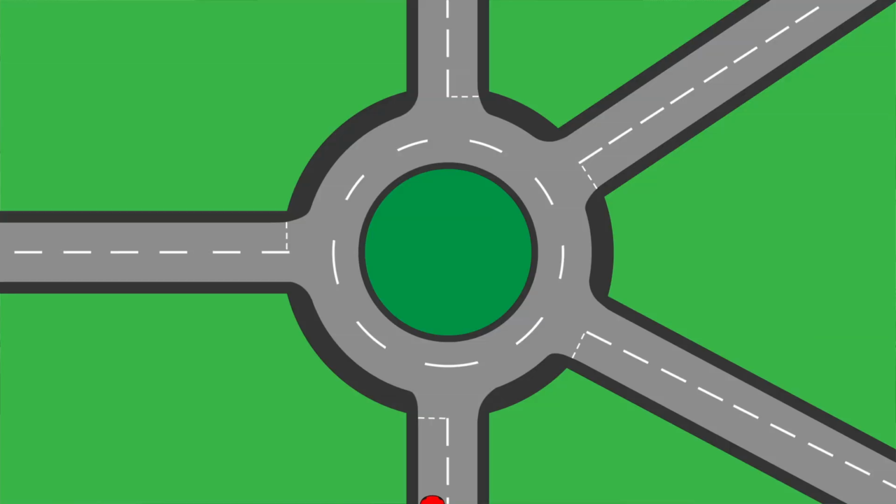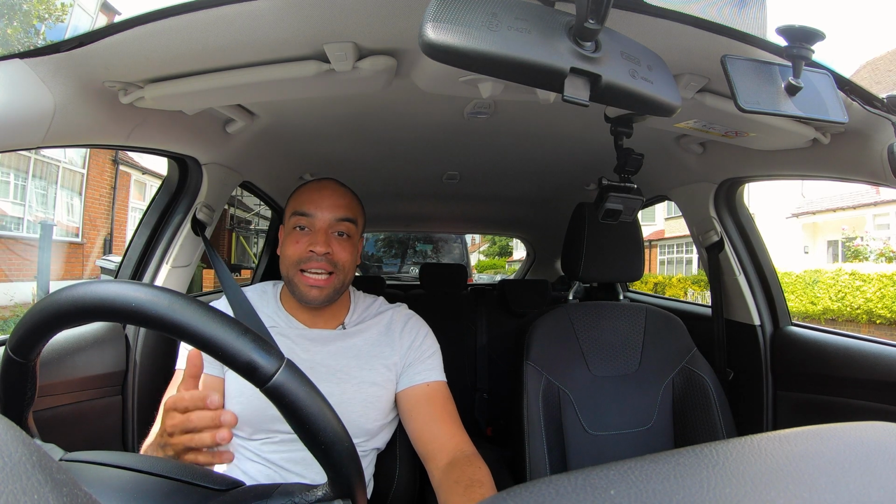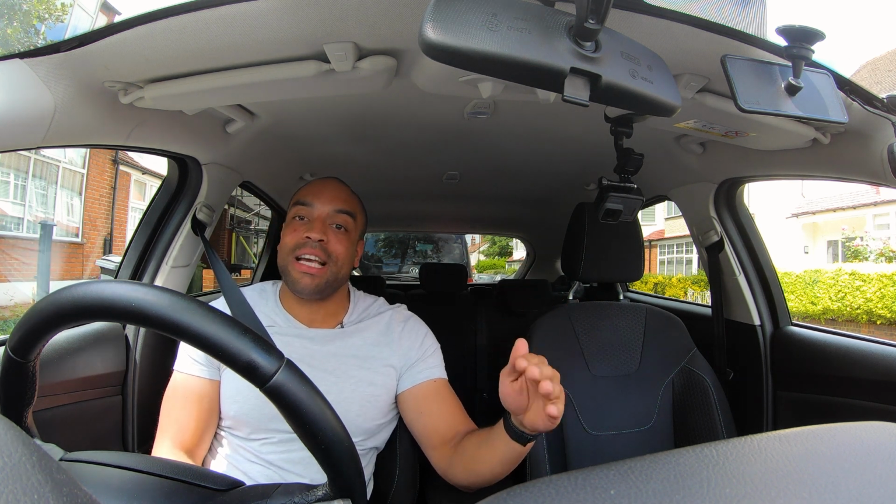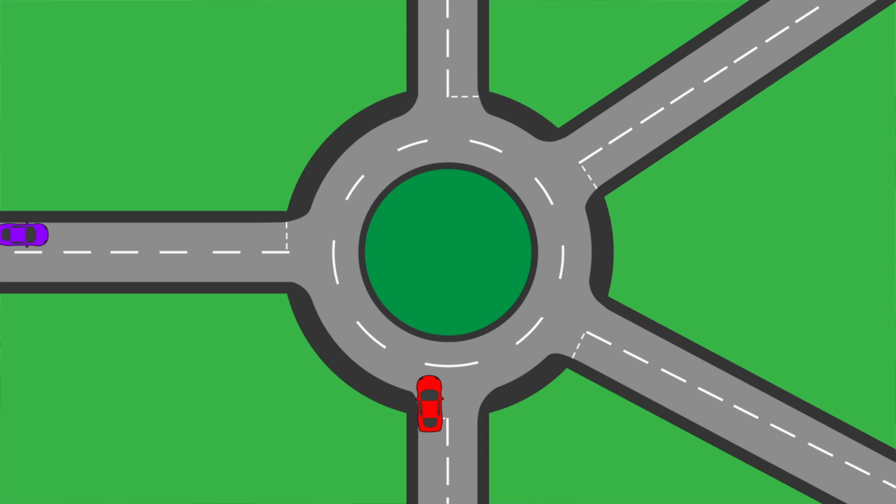If I'm approaching the roundabout and the next, as in first exit, is the one I want to take, I must signal left on approach. If I'm taking any other exits, I cannot signal left to approach the roundabout. If I'm approaching the roundabout signaling left and I'm not taking the first exit, any cars waiting at the first exit are going to think I'm leaving at that exit and they're going to join the roundabout as I'm still coming around it.